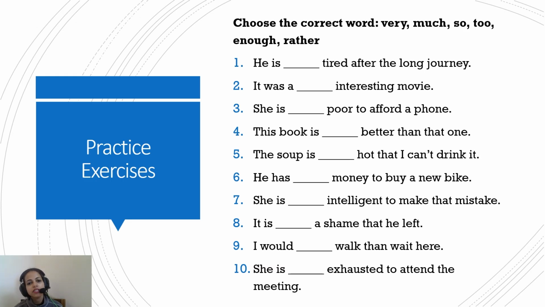So yeah, here are the exercises based on the rule 8 that we did right now. How we use the words very, much, so, too, enough, or rather. So at this point, pause the video and try to fill in these blanks and see if you've understood these words or not. If you have not, you still attempt the questions, and if you're not able to understand anything, you go back and listen to the rules and then attempt the questions. Because if you follow this way, you will be done with the rule at this point itself. After this, you'll just have to revise maybe a couple of times and you'll be sorted for the exam. Okay. So pause the video.